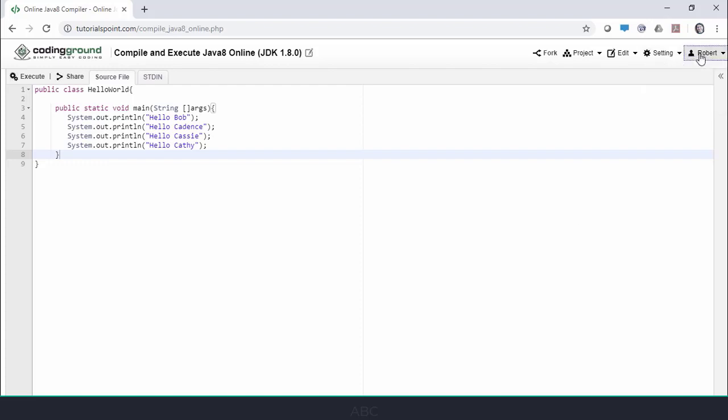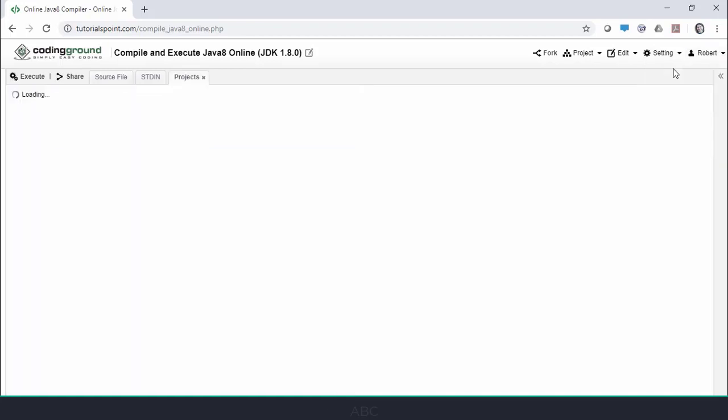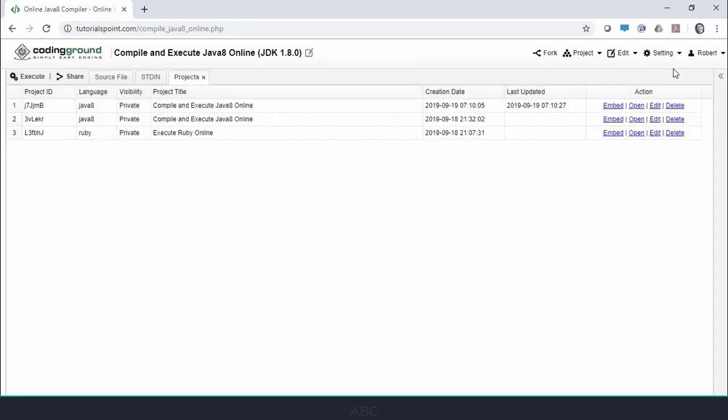Now, if I go to Robert, I could go to my projects, and my view will change. And it's going to have all my projects in here. Now, I don't really get to choose what my project ID is. For now. Well, I really can't.